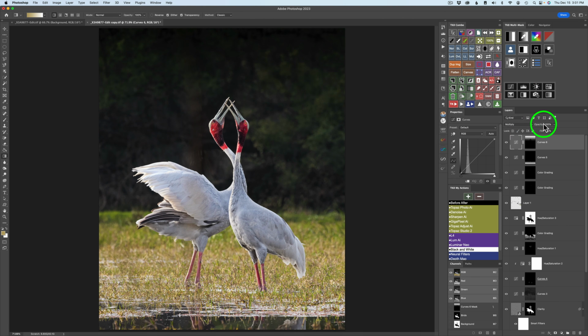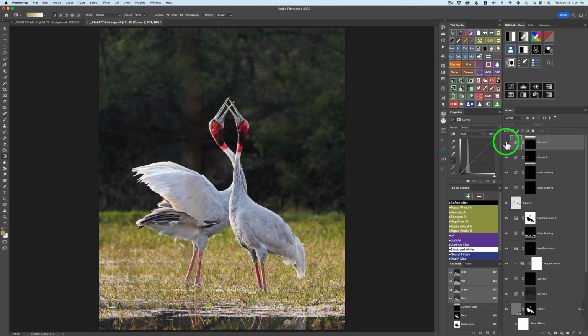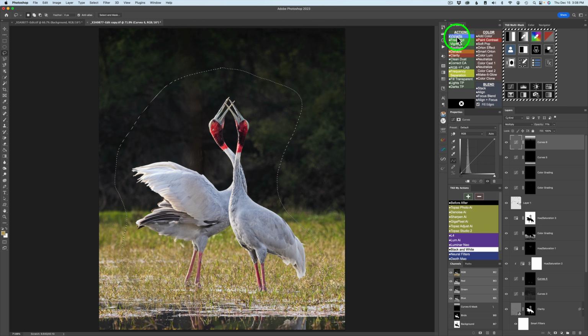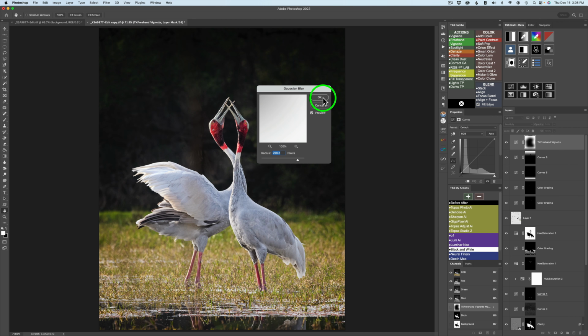It's too strong. Let's pull back on this opacity to maybe somewhere right about here. I think that's good. Here's the before, and here is the after. Now one final step, and that's going to be a freehand vignette. Let's grab our lasso tool. Just type L to get your lasso tool. And we're just going to draw a freehand vignette around this whole area. Just like that. And now we can come to the TK Actions, so click the TK Actions button, click on Freehand Vignette, and just click OK.